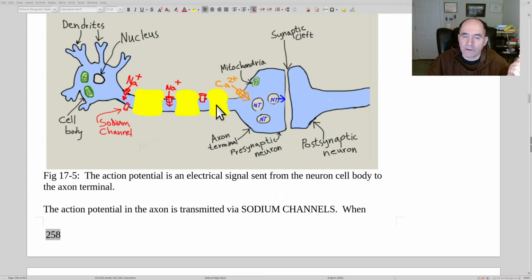Sodium channel initially conducts the action potential, gets to the axon terminal, opens up voltage-gated calcium channel. That activates the neurotransmitter vesicles to travel to the plasma membrane, merge with the plasma membrane, release their neurotransmitter into the synaptic cleft. Neurotransmitter diffuses across the synaptic cleft, binds to a receptor on the postsynaptic neuron, exerts an effect, either excitatory like with glutamate or inhibitory like with GABA. Okay. So anyways, we will go through the rest of this in the next lecture.